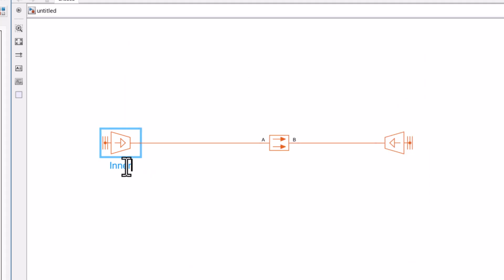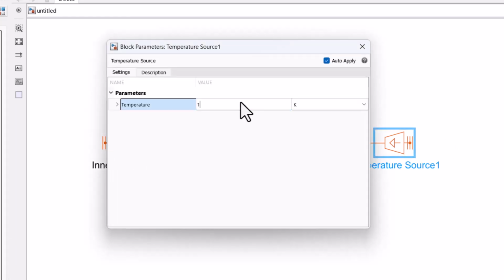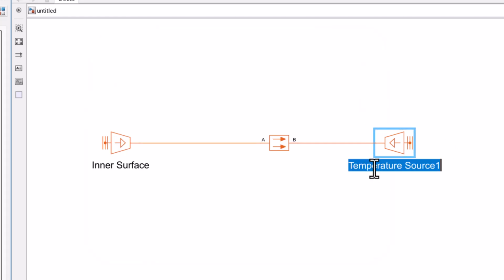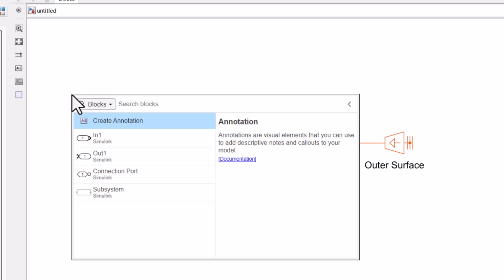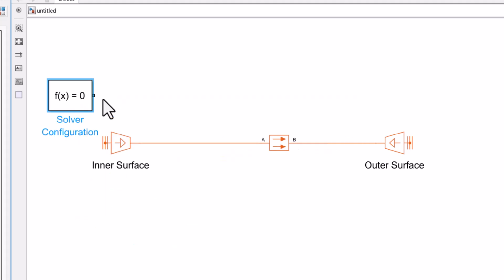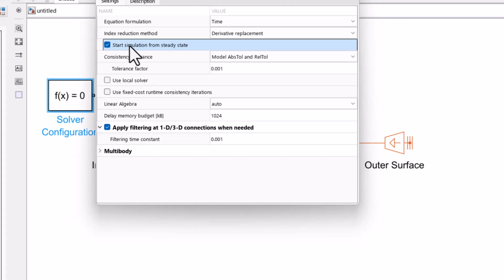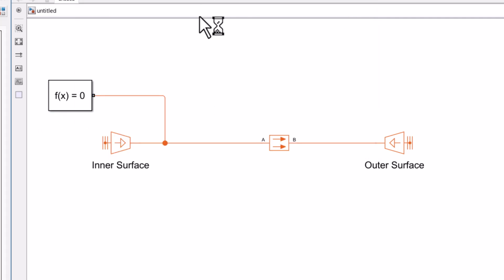This is the inner surface, and the other one is 1150. This was the outer surface. And any Simscape model has to be connected to a solver configuration block. I double click and start simulation from steady state. So I run it with no problems.